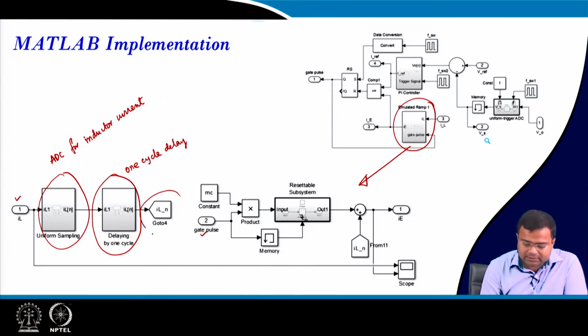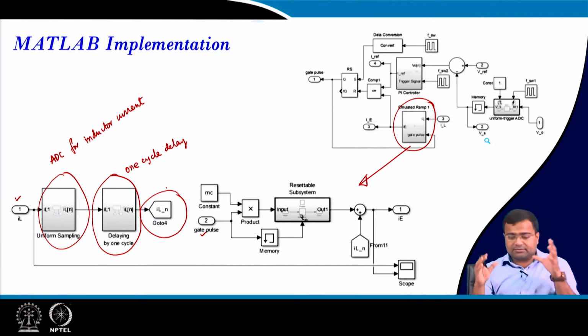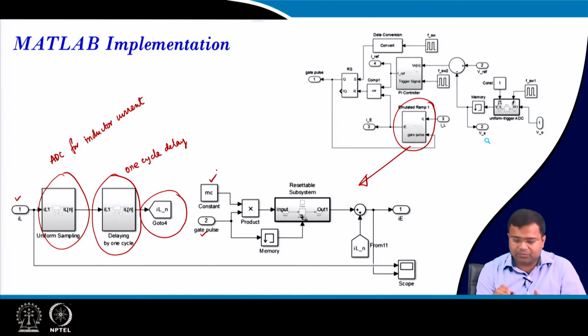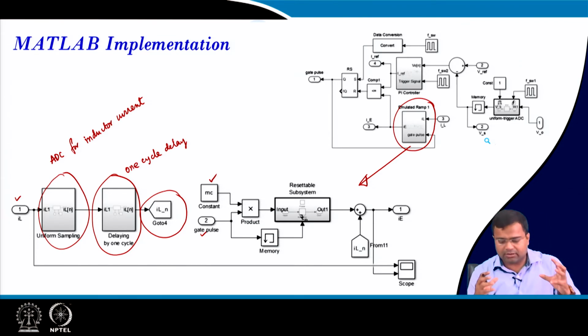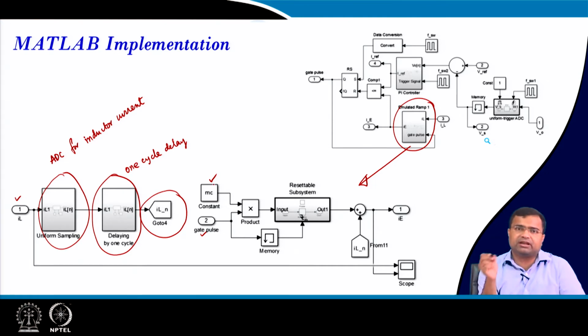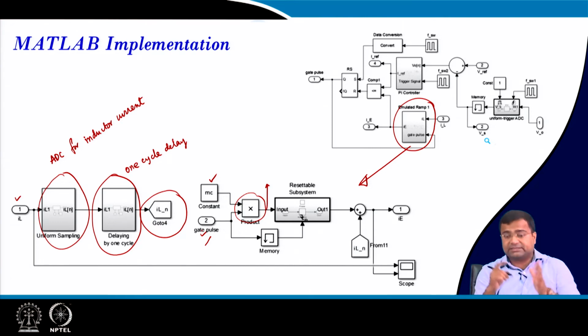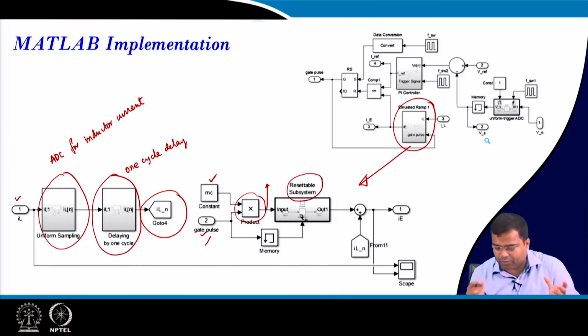And now this is our sample inductor current. Once we get the sample inductor current, and this is our sawtooth slope MC, you can set whatever we want to use; you can customize it during runtime as well as in the .m file. Then when the gate pulse is high, only then this will come, and this is a scaling factor. That means the output of this block will be MC when the gate pulse is high, and this will be used for the resettable subsystem which has an integrator, and I will go to the MATLAB block to show.